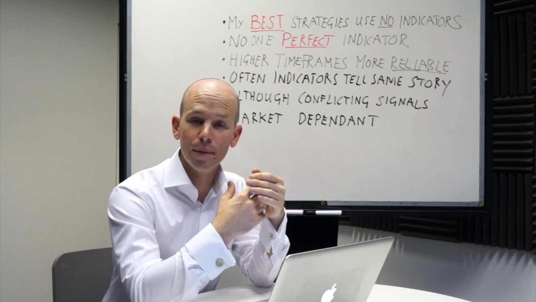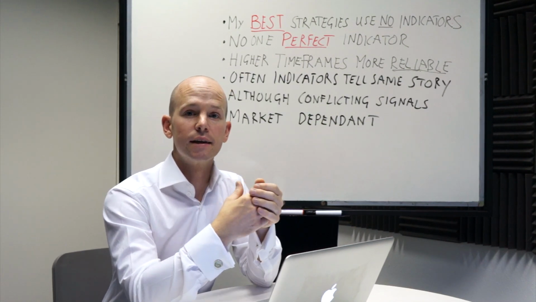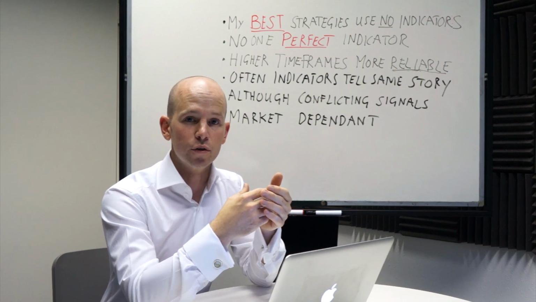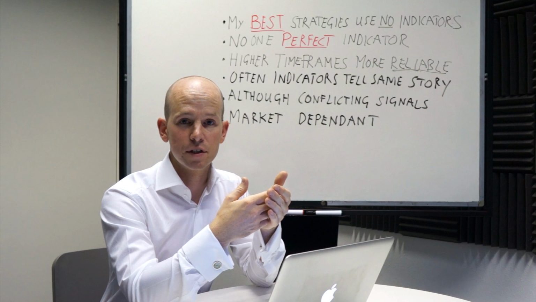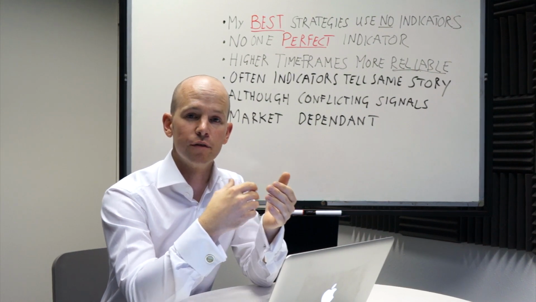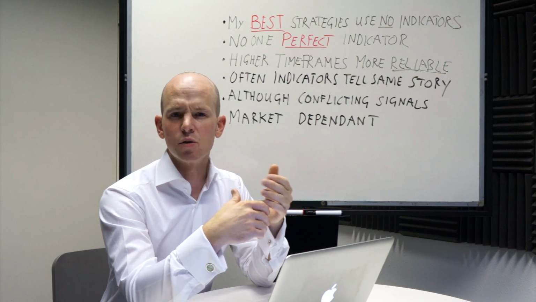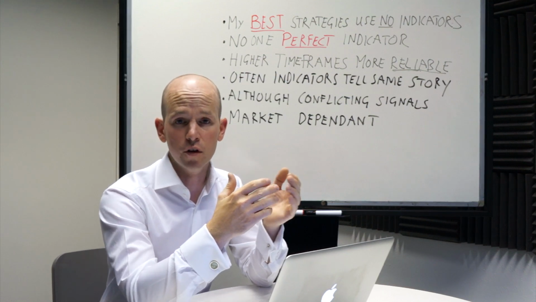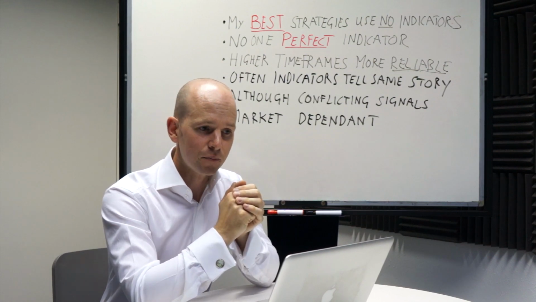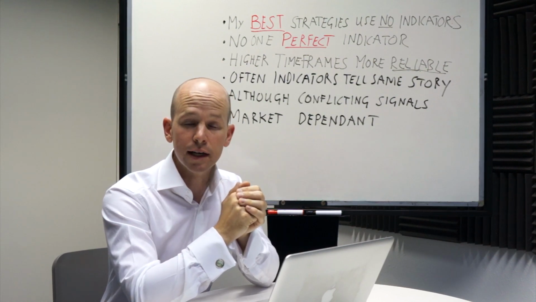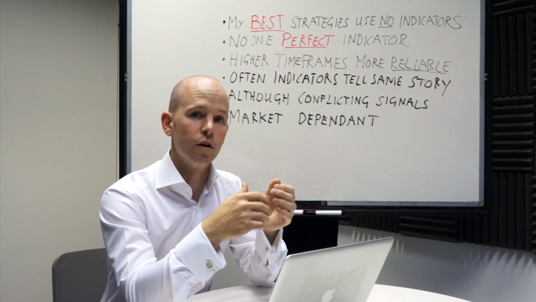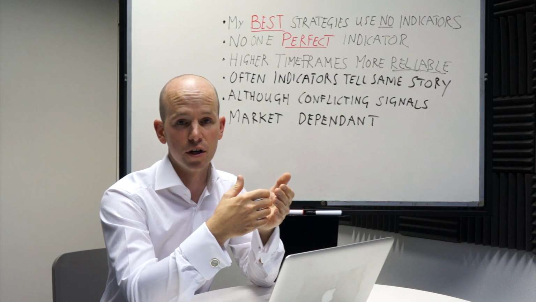What does increase reliability, I've found, is using indicators on a high time frame. So, for example, using an oscillator, say stochastics, on a daily chart, you're looking for signals when the stochastic gets to a certain level, or they cross over, or MACD crosses over. If you're looking at them on a daily time frame, the signals are probably going to be far more reliable than looking at it on a shorter time frame, like a 5-minute chart.